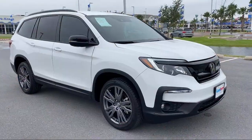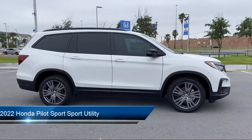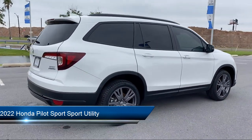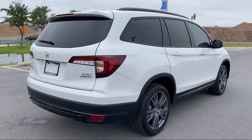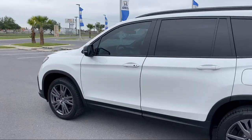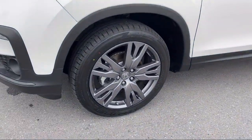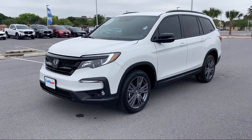And here's a look at another one of our great vehicles from our inventory. It comes equipped with roof rack, Apple CarPlay and Android Auto, rear view camera, Sirius XM satellite radio, heated front seats, keyless entry, auto high beam headlamp control, third row seating, rear seat center armrest, steering wheel controls, and has less than 5,000 miles on the odometer.